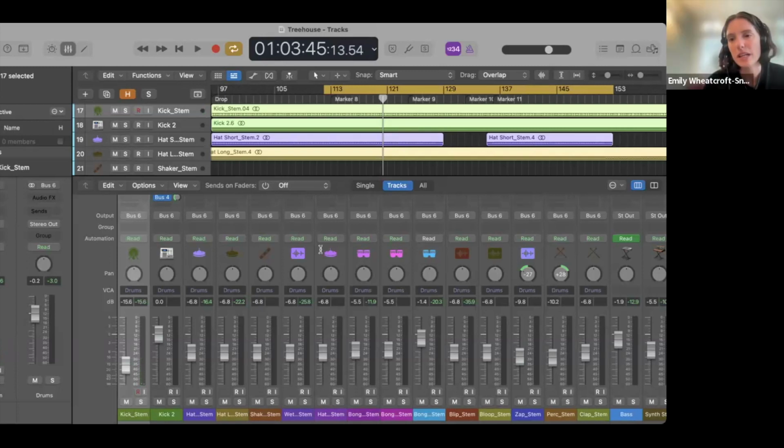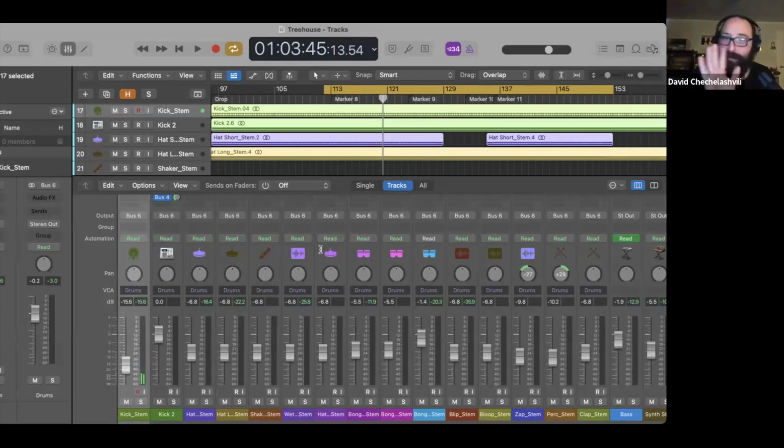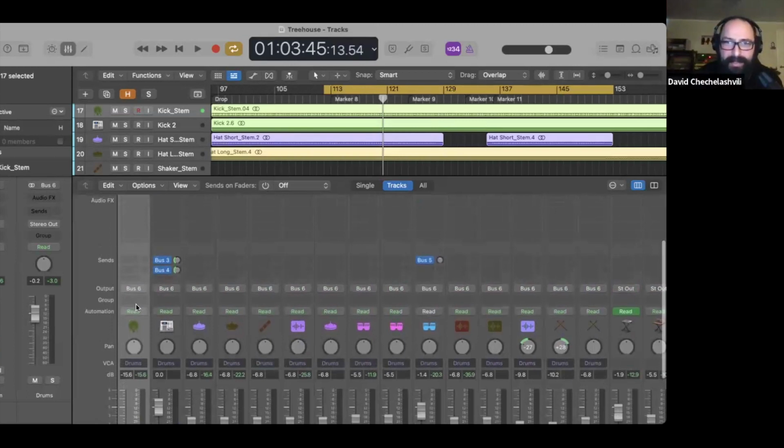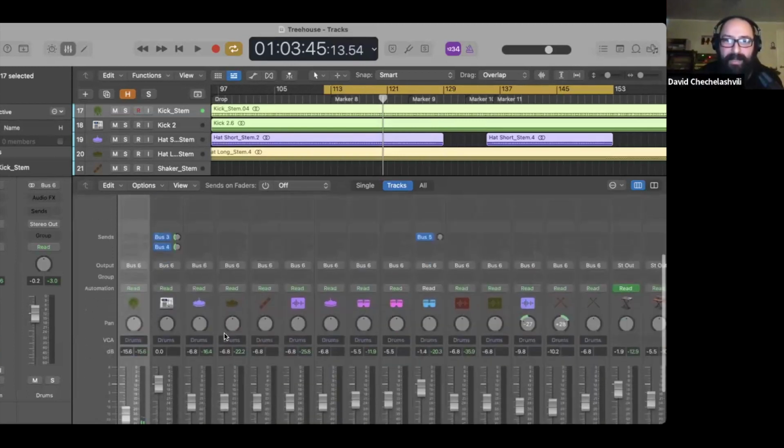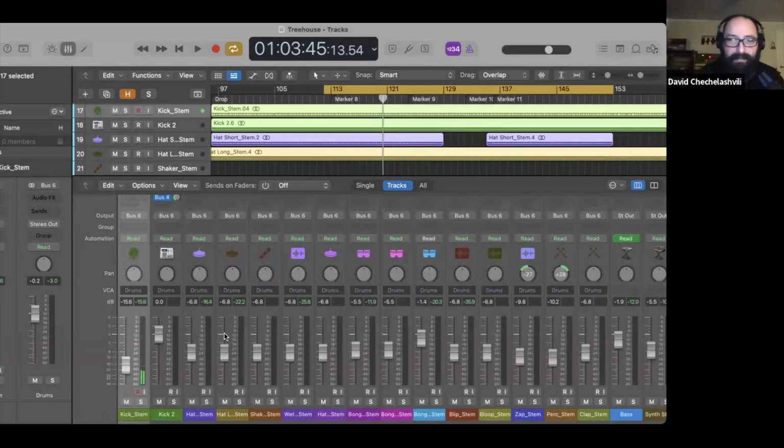The example would be you've got your two kick mics that go into a kick bus, and then that kick bus goes to your drums bus. As long as you're making sure that those kick mics are still going to the kick bus and only the kick bus is going to the drum bus, then it should all flow properly. But if you added one of those kick mics to one group and another to another group, and then you gang those two together, then I don't know how Logic would handle it. I think the easy part is that you can see the inputs and outputs fairly obviously. So if it does something funny, you can just do it manually and reassign the buses the way you like them to be.